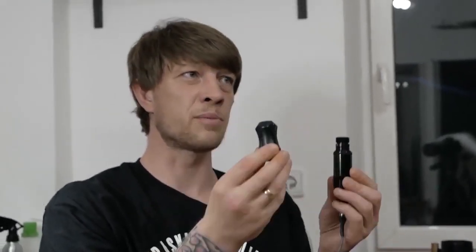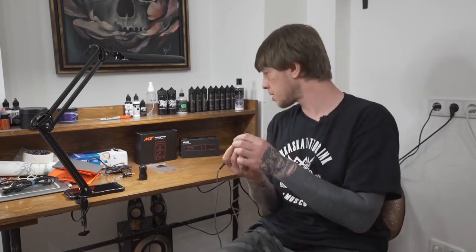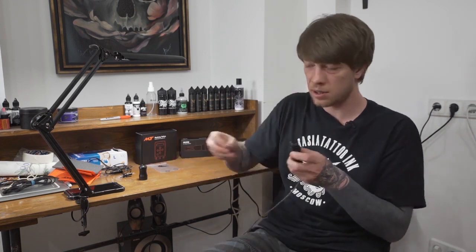I contacted Mustang Tattoo and in just 2 months they came up with the new pen machine with a Cheyenne changeable grip. You don't have to use only this type of holder, you can buy an exchangeable Cheyenne grip. Cheyenne has a lot of grips, they are inexpensive and reasonably priced. They're really convenient when it comes to sterilizing. As to the ratchet, it goes on the machine itself, not on the grip. But that doesn't really matter.